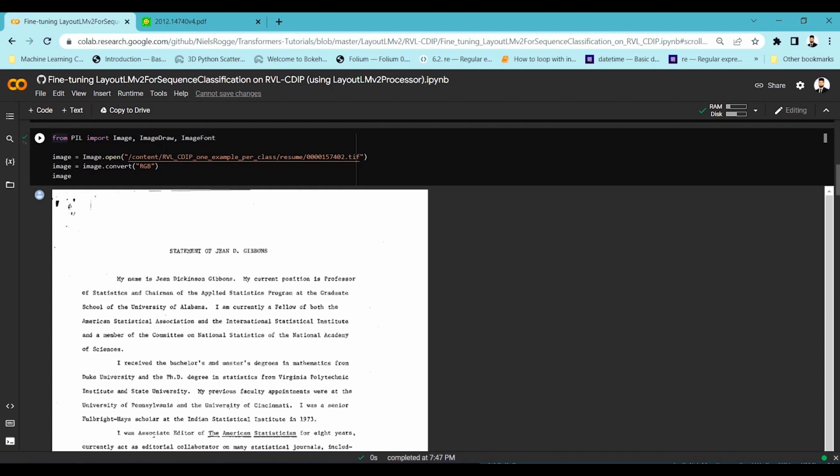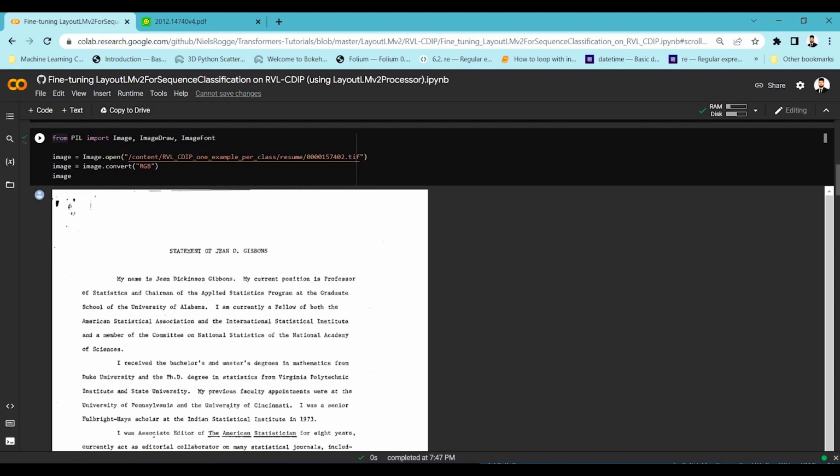But if you look into the recent developments in document understanding, LayoutLM has been doing a better job in terms of document understanding. That's where our document classifier will help us understand whether this particular document or image document belongs to any kind of category that we want to deliver.